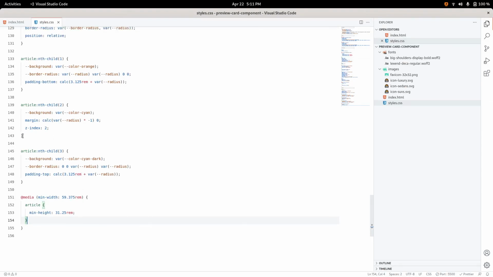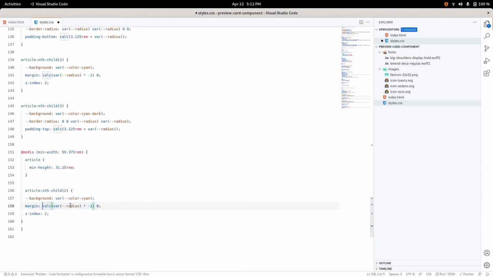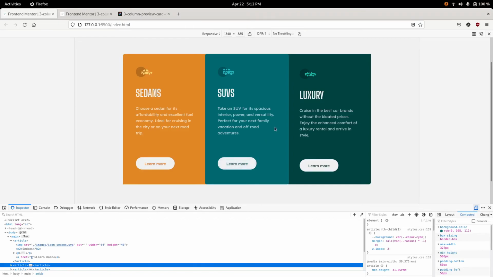Let's go into our article media query, select the second child, and let's say that our margin should be 0 on top and bottom, and now we want -8 pixels to the left and right to get the same effect, but for a row and not the columns. And there we go, looking much better.